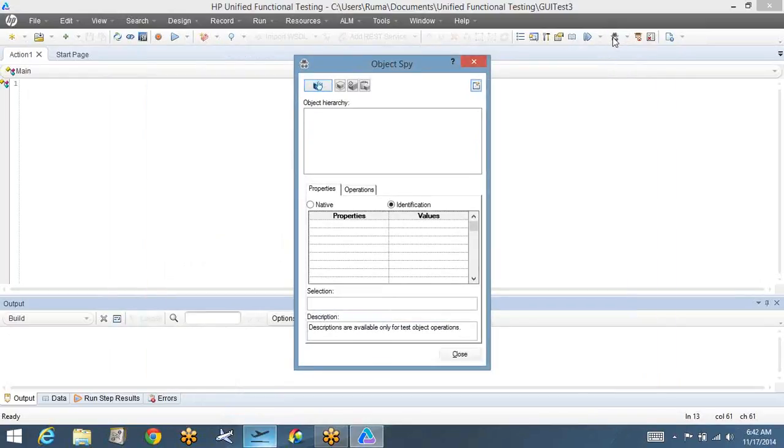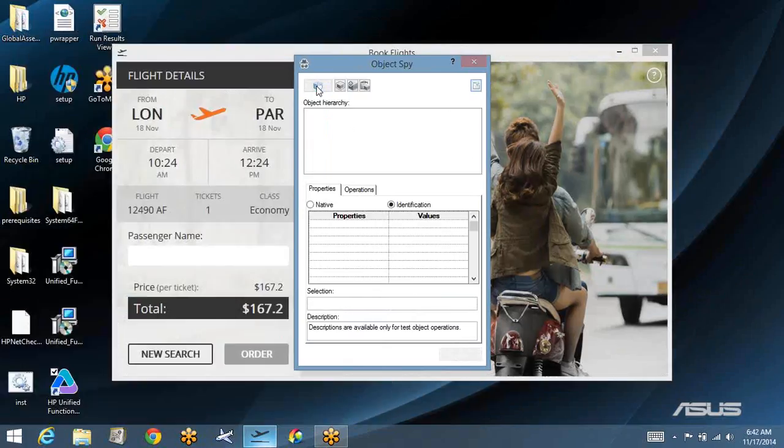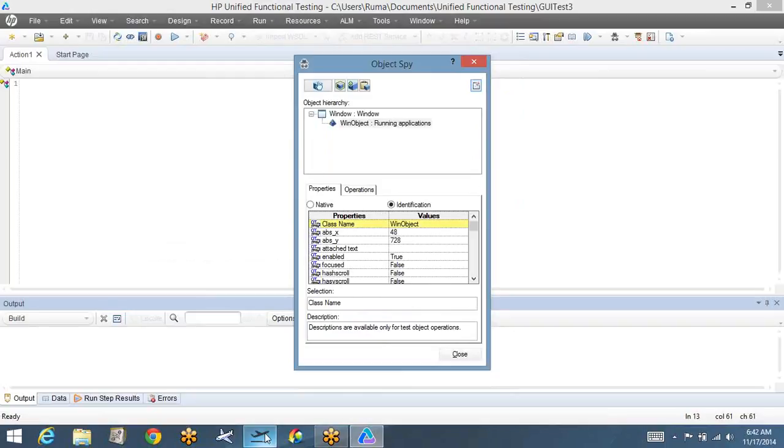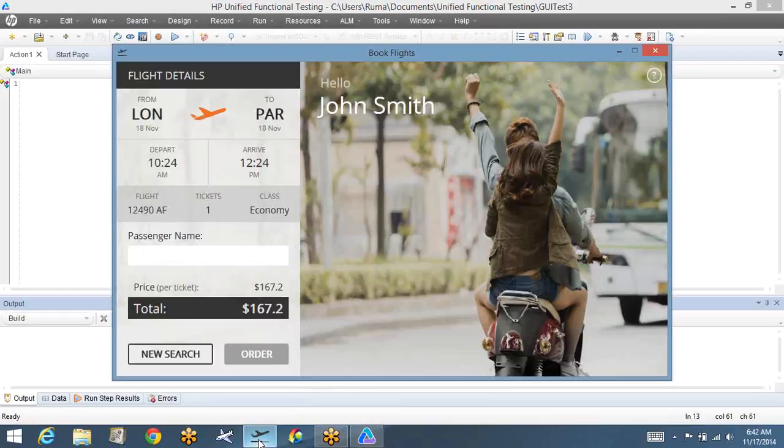Object spy. Roma, yes. Okay, so Win object running applications. Wait.